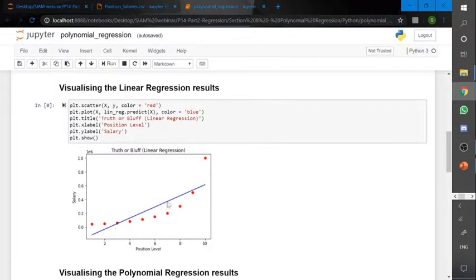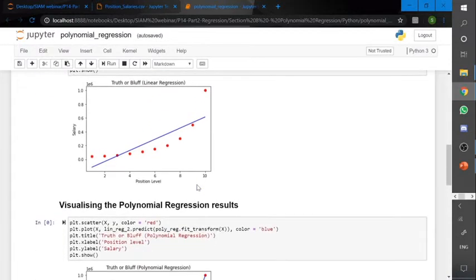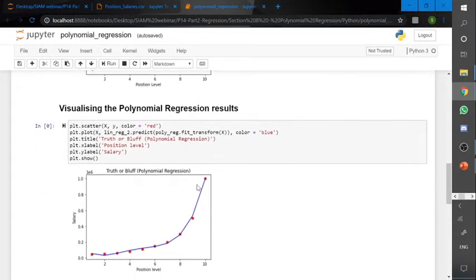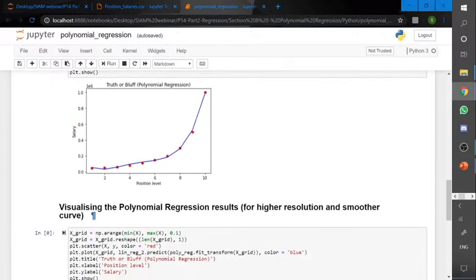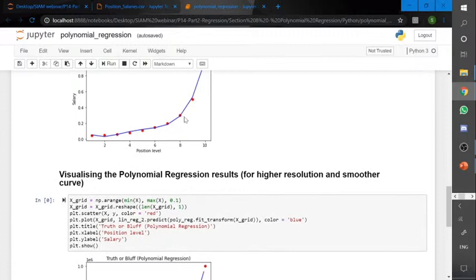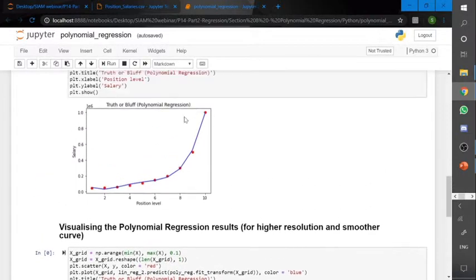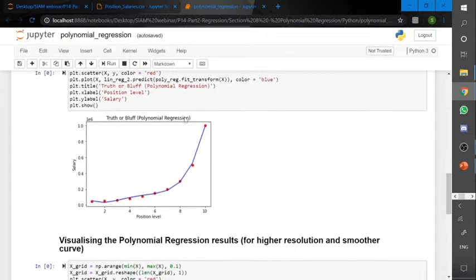You can see that the best line doesn't cover much of the graph. This line here is the best that the linear regression can reach. In contrast, the polynomial regression fits the whole of the data pretty well.